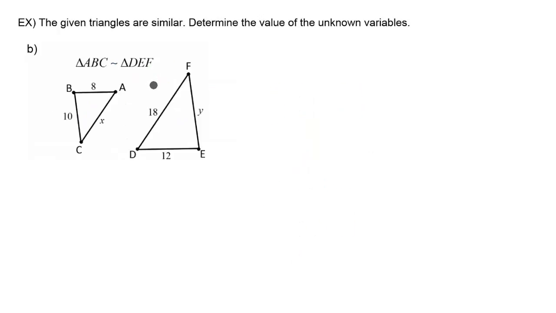In this next part, B, it's really similar. Again, I know that I have to solve for x, right? So I'm going to start off by doing that. It's going to be x over something over here. And right off the bat, I just don't know what x matches up with, or I should say AC. I don't know what side this matches up with. So I take a look at AC up here, and it's the first and the last letter. So that matches up with D and F. I can see that DF here is 18, so that's what I use for that fraction.